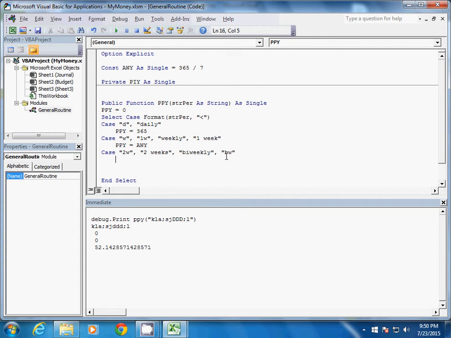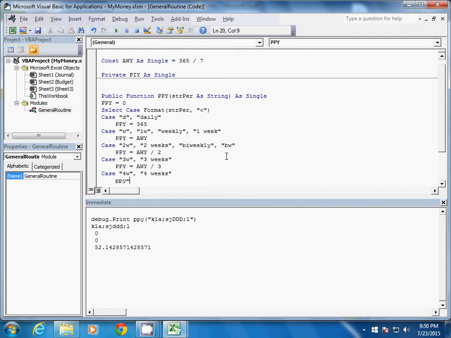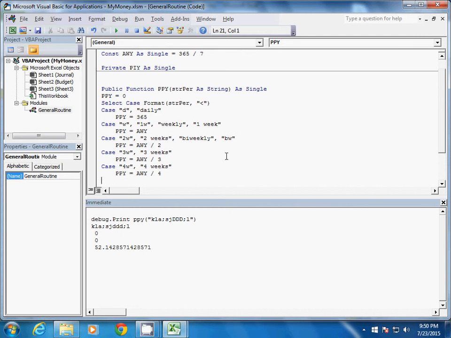It's a little inconsistent, but consistency is the hobgoblin of little minds, so I am not going to worry about it. Alright, so that's the weeks.